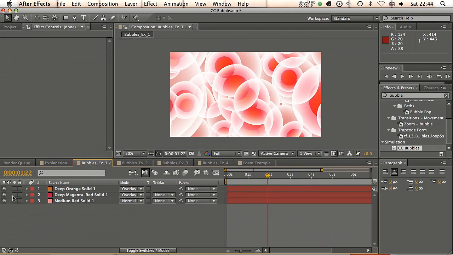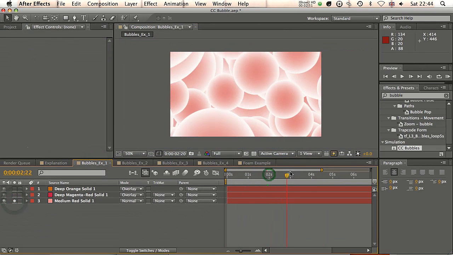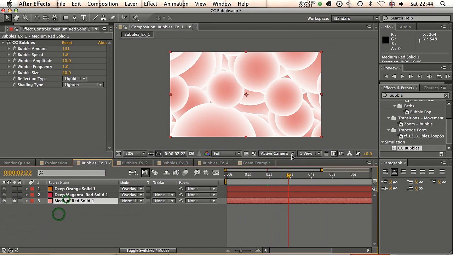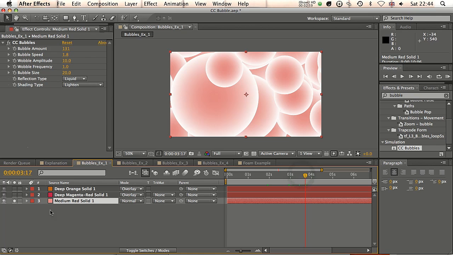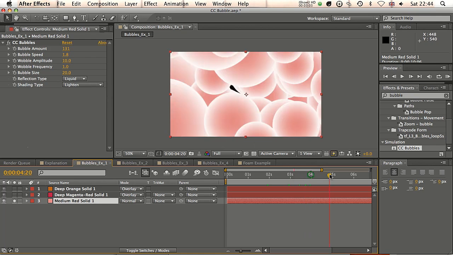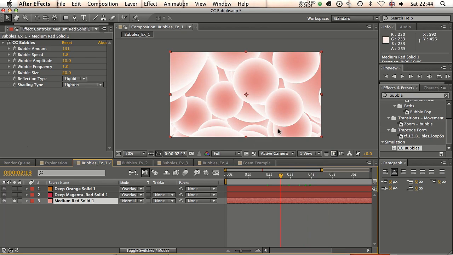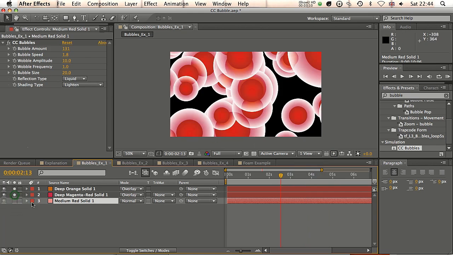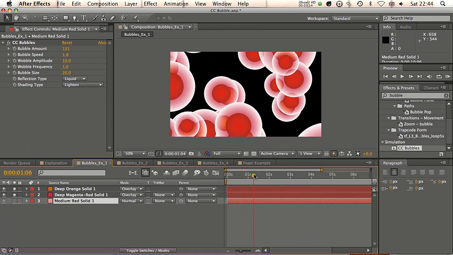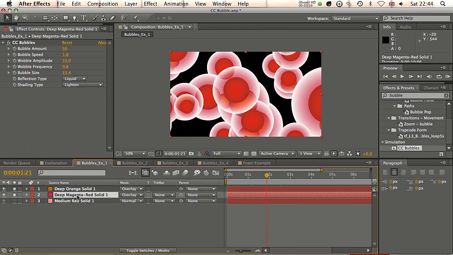This embryo-like scene is constituted purely from the Bubbles plugin. At the base I have a very big bubble size and obviously kind of pinkish, and I've used a lighten shading type to create this, and I kind of like having massive bubbles as a base, but the crux of this, and for any kind of cool bubbles effect, I think, is duplication and then shifting the bubble size.